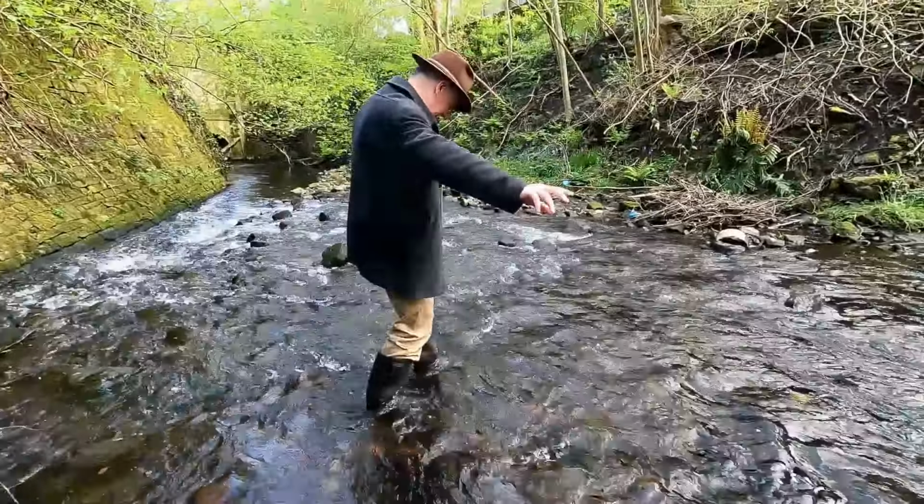We go further up, and this is what caught my eye right across the way from where I was on the path. It was this old jar, and I thought, well, if there's an old jar, there could be more other old things. So that is very nice. I like that. It's a IVF, is it? I can never remember. FAF, that's what they said. FVF. I got there in the end. FVF. And that's off something.